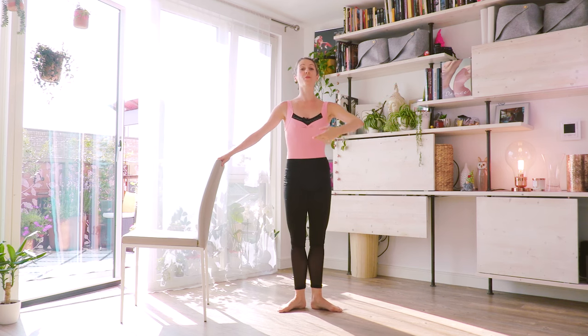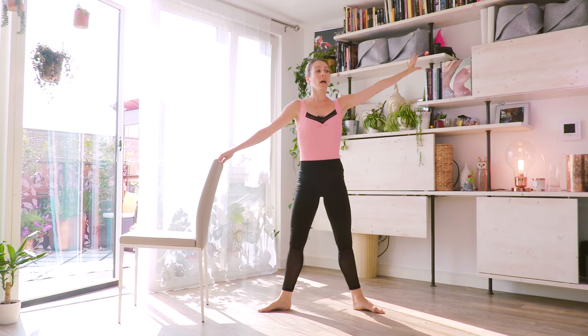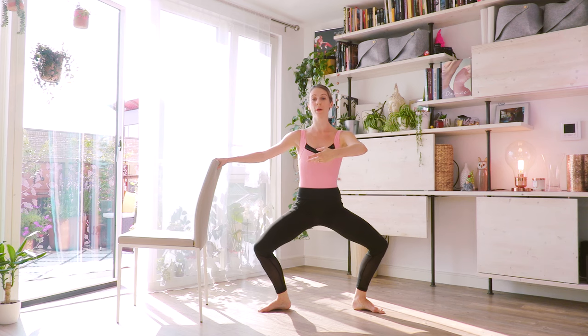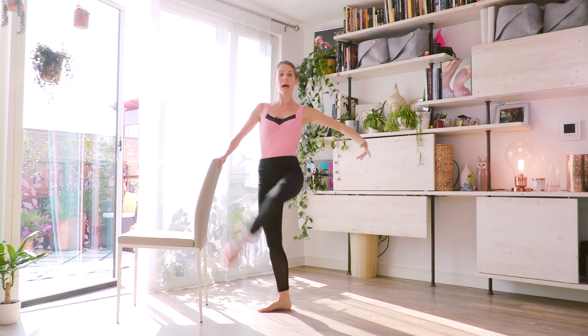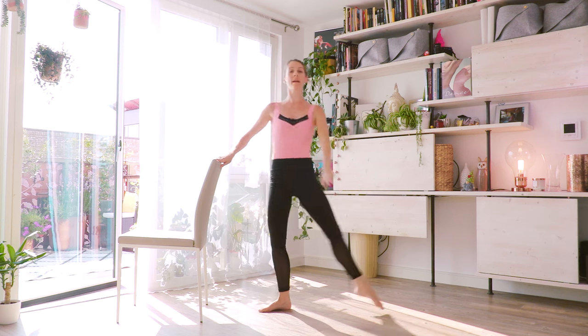Very good. Beautiful. From here, remember the beautiful second position that we had? We start from here and then slightly change. Rather than going up to a passe, we're going to work some oppositions. So from here, we're gonna go arch to the front, feeling the twist. Very good. And down. And the arm is swinging.